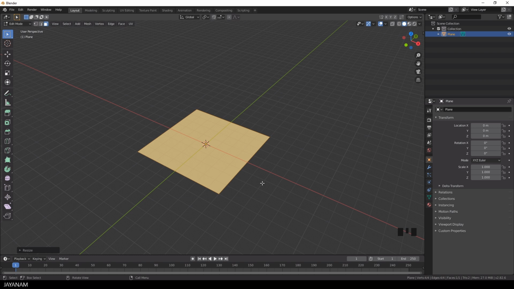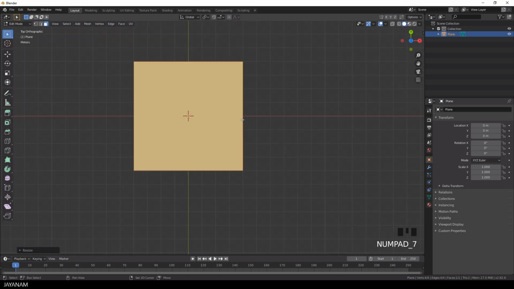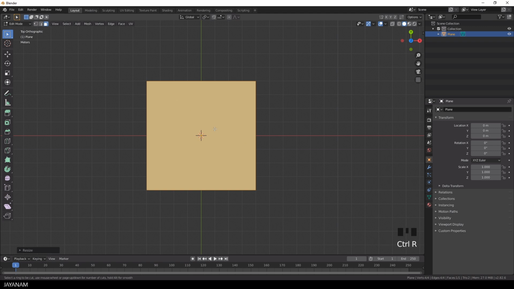Then I press 7 on the numpad to switch to top orthographic and then press Ctrl and R to add edge loops and slightly move the mouse wheel to add one more segment. Then left click two times to apply the number of segments and the position, and then we have to move these edges to the outside, and here you can press the S key followed by X to move these edges to the right and to the left, and hold the Ctrl key pressed while you're doing this to snap the edges to the grid. That's a bit tricky, but we can train this again now for the Y axis.